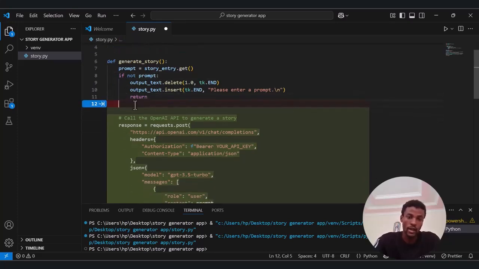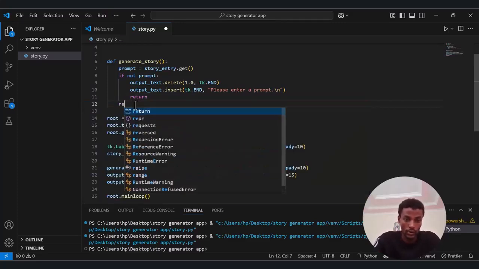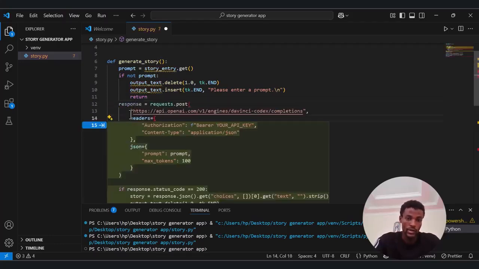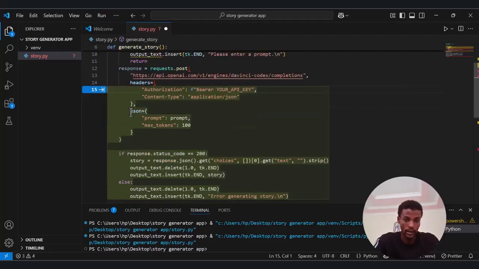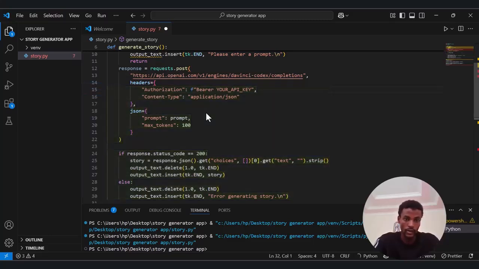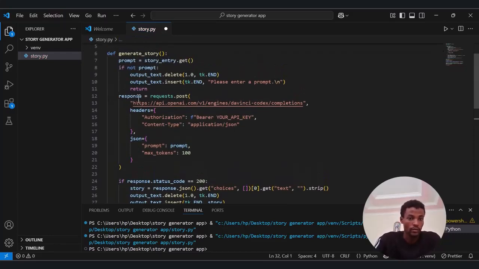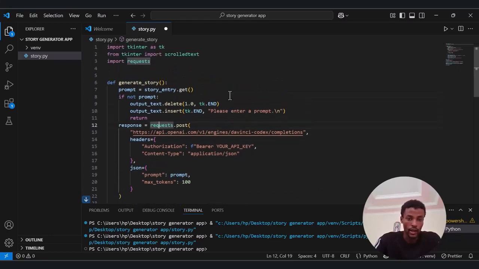The next case is if there is a prompt. We create a variable response and use the post method. I want to use the requests library and its post method. This post method needs three things.